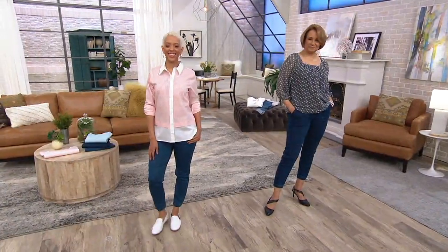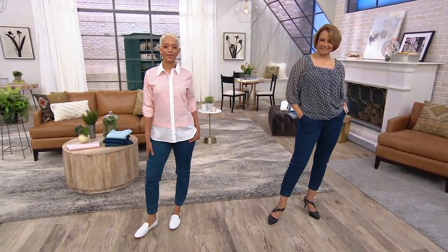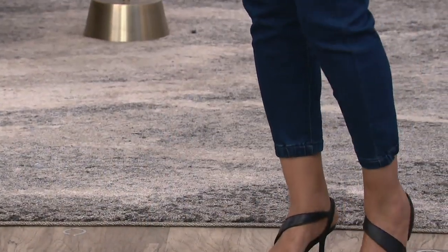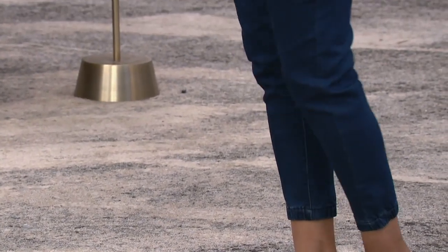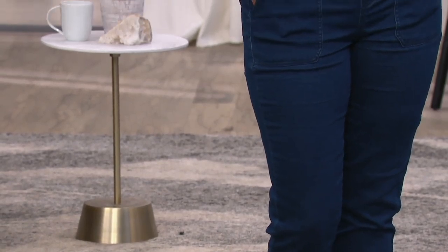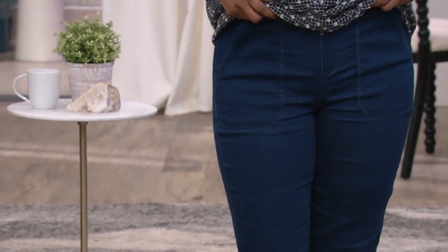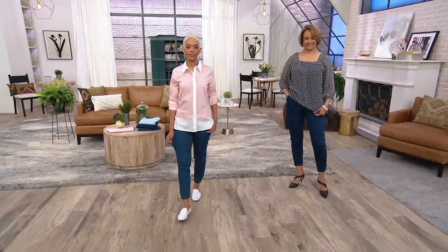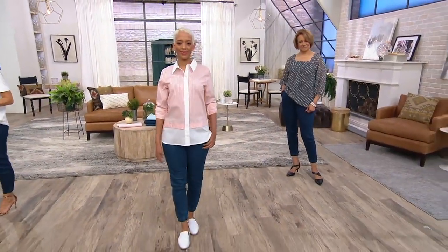First of all, it's a pull-on knit denim. So knit denim is a blend of cotton, polyester, and elastane. A lot of brands and a lot of stores carry knit denim. It gives you that look of a jean, but it's got more stretch to it. It's knitted. So it stretches over hips and stretches over tushes and thighs and calves and really almost feels like a custom denim, but then it's softer.